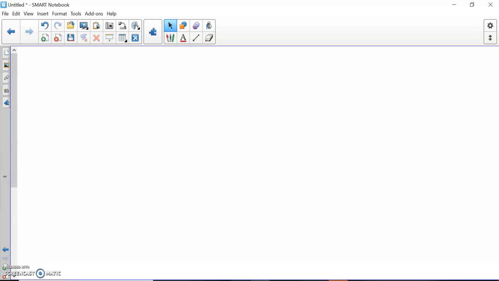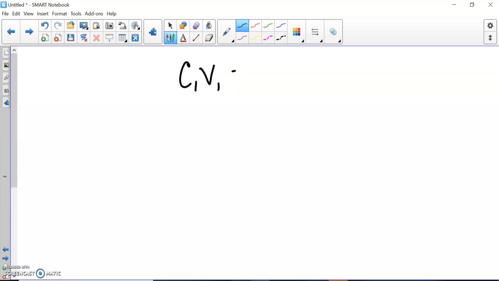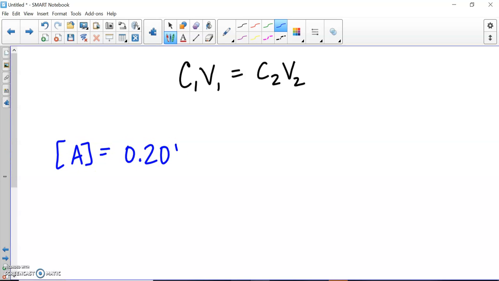With concentration, we're taking an initial one and we are diluting it. So we need to use this equation, if you remember this from when we talked about solutions. Because the moles will be equal, we're just changing the volume by adding more water. That's what diluting is. So you're going to have to do this for A and C. A has an initial concentration of 0.2, and that's in the top of the lab sheet. C has an initial concentration of 0.1.